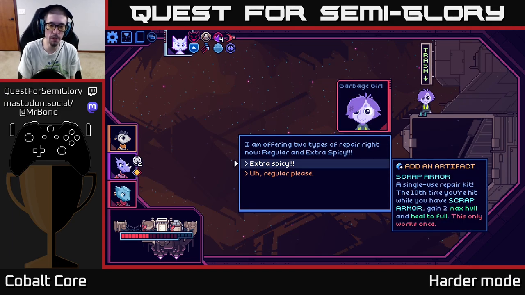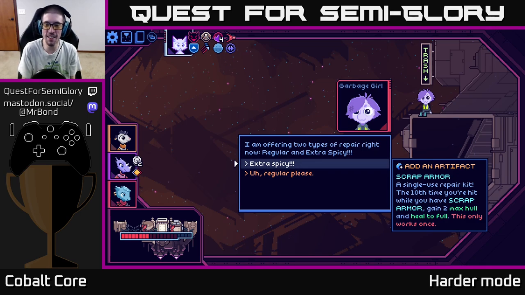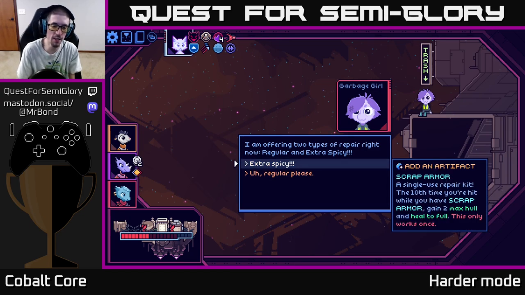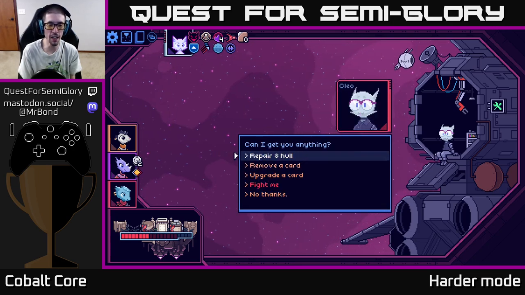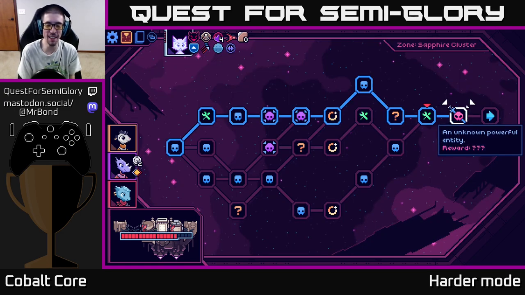Okay, sure. 2 types of repair. Regular and extra spicy. Oh, no. Okay, alright, I see. Single-use repair kit. The 10th time you're hit while you have scrap armor, gain 2 max hull and heal to full. Hot damn. That seems pretty good. Only works once, though. Or I could just take the straight-up 8 repair. Give me the extra spicy, please. And then, because we're coming up to a normal-ass repair here, so whatever. Give me the free 8 hull. There we go. I think we made the good deal there.